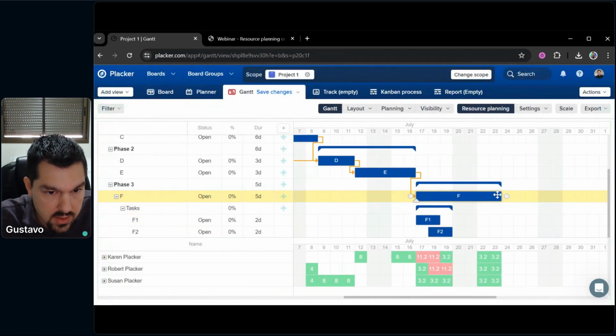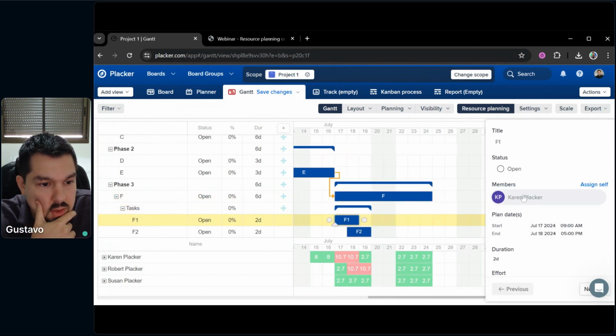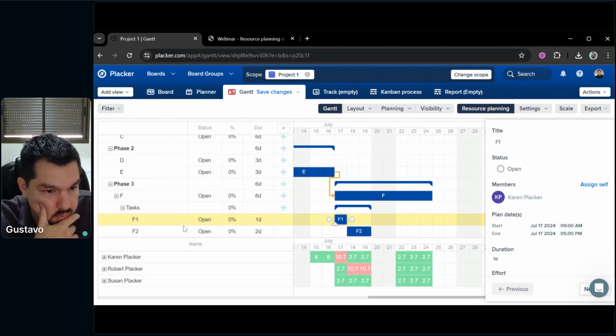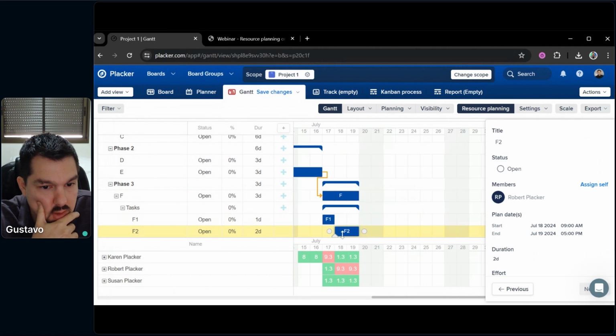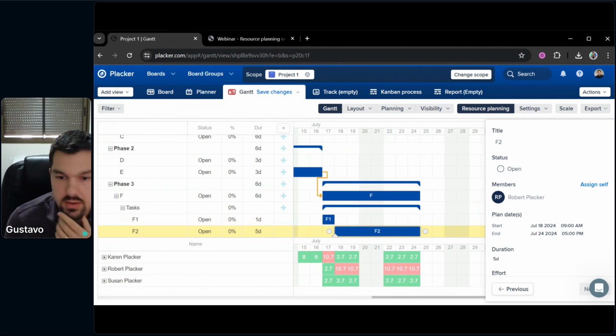And this card takes 6 days. So for example, we could say that Karen is working 1 day and Robert is working the other 5 days. Okay, so if you break cards into checklist items, then you can be very specific.